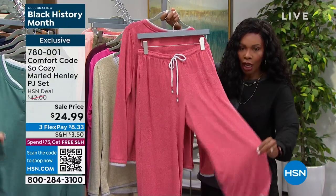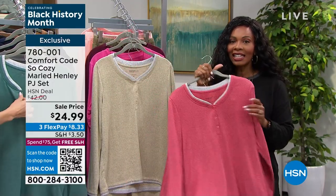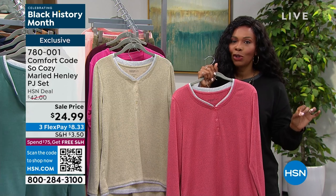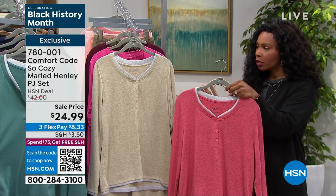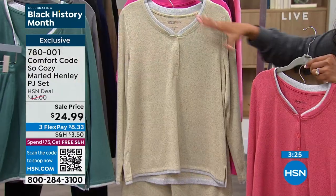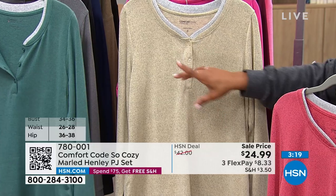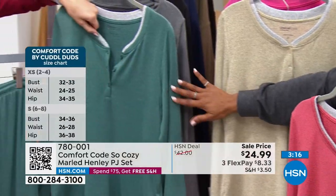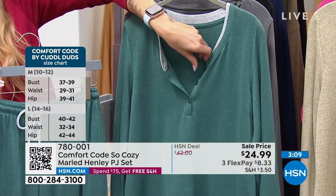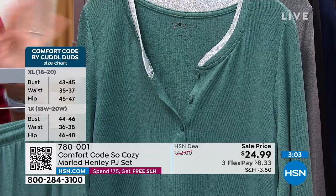Pockets, drawstring, comfortable airflow because you've got that crop style and a beautiful soft knit. We've got it on sale - it used to be $42, now it's less than $25, and we've got all the colors. Porcelain rose, butter yellow - and because it's marled, it's not screaming yellow, it's just like a neutral. And the dark jade - that is the most limited. It's such a beautiful tone that looks good on so many skin tones. The buttons here on the Henley are functional - it actually opens so you can have a little fun with your neckline.